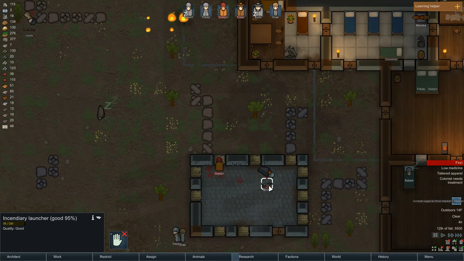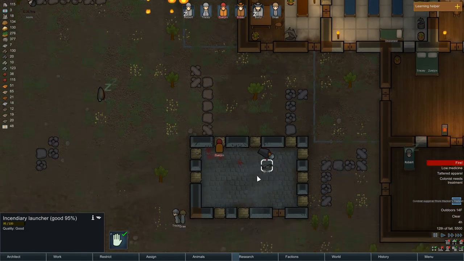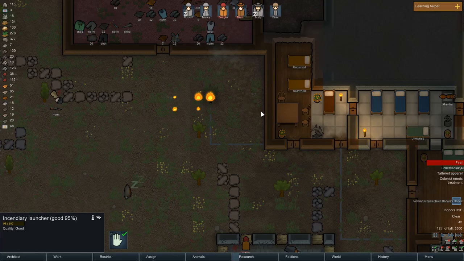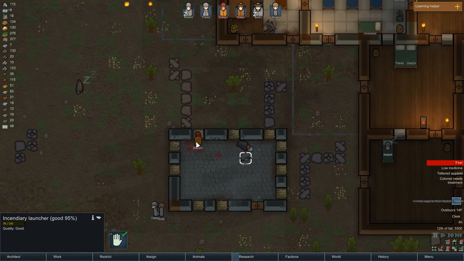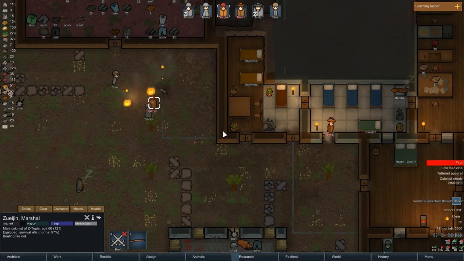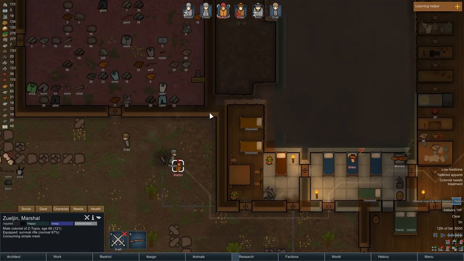What about this? This is the shit right here too, an incendiary launcher. Now, this is bad because we can't use that around here because we light shit on fire. Also, we need to prioritize somebody, actually Zueljin, before. Extinguish this fire, dude. Okay, we're good. We're good.